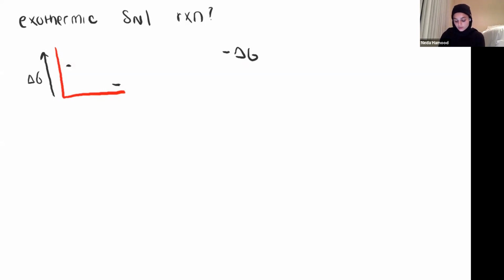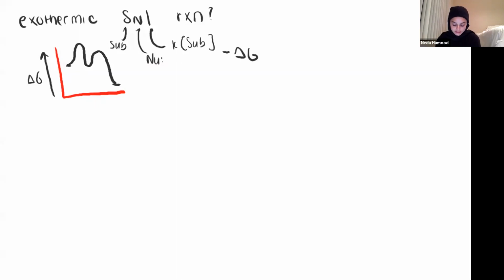And because we know that it's SN1, this one over here is telling you how many things the rate depends on. So if we were to break down SN1, this is substitution, this is nucleophile, and then 1 is how many things the rate depends on. So we know that rate is dependent on just the substrate. With SN1 reactions, you're going to have 2 steps, so that means that we're going to have 2 humps like that. That's an example of what an exothermic SN1 reaction would look like.